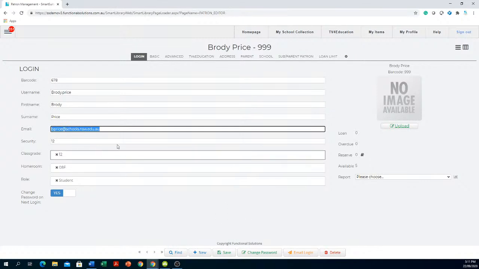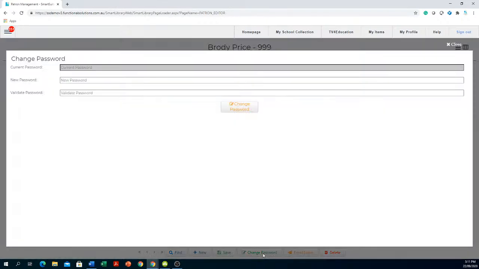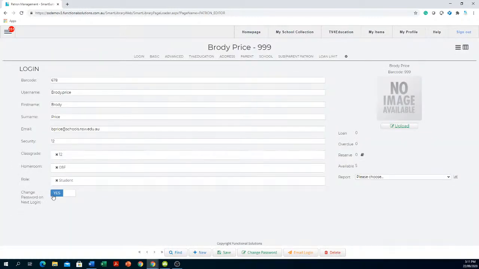And if you created a brand new person, just go to change password. He'll have no password, so you'll put password in here, put password again in here, and then go change password. What that will do is, you come here to change password on next login. By default, that's how it looks. So if you're giving him a password called password and make it a policy of having everyone start with password, they have to change their password on next login. So the first time they log in, they'll be asked for password. As soon as they do that, the system goes, oh, this is a new user. It asks them to give themselves a new password, they'll be prompted, and then that'll be it.